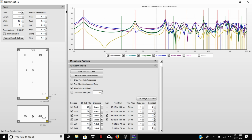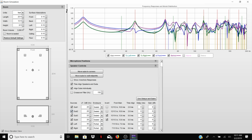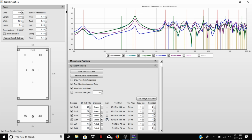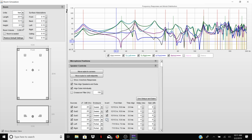pretty common. Unfortunately, the hardest stuff to deal with tends to be what's going on above 50 or 60 Hertz, and we only typically operate our subwoofers up to about 80 or 100 Hertz, meaning that even though multiple low frequency sources does help to reduce variance between listening positions, we don't really use multiple low frequency sources up that high. So I'm showing this to you just so you can see what happens, but as I mentioned, there's the most modes up above 50 or 60 Hertz, and we don't actually use multiple subwoofers there.